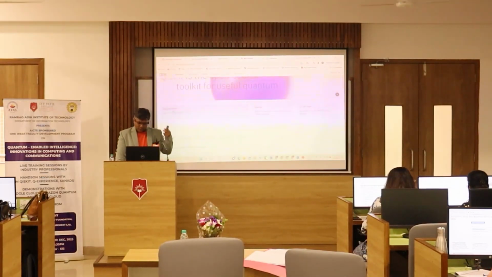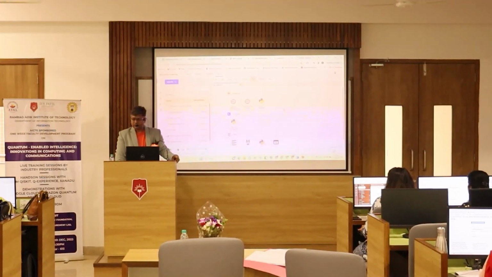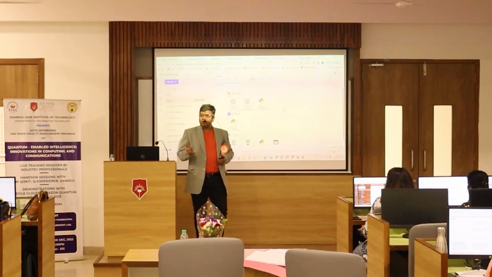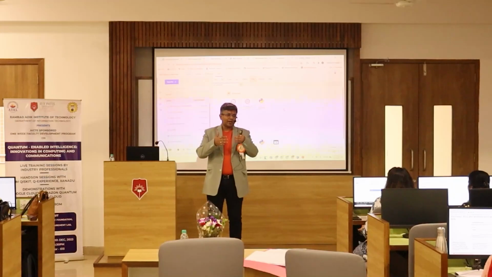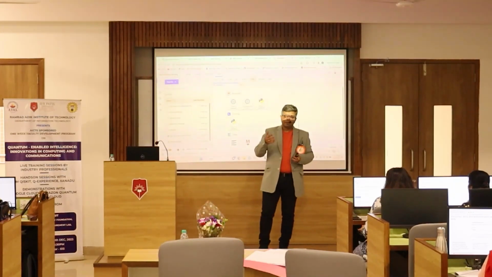You can also click the documentation to understand multiple things related to setting up, etc. In the way we have a compiler, we have something called a transpiler. So whatever you are writing in a quantum computing program, there is software at the back end which converts your code.